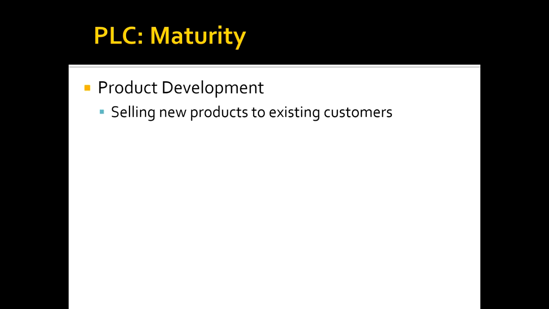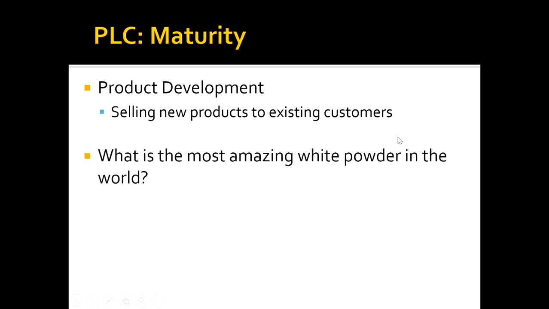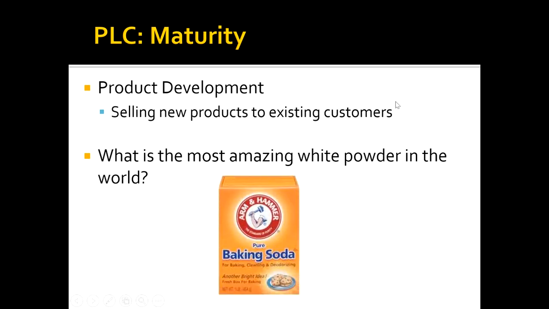Product development, selling new products to existing customers. This is a very attractive option because you already have some familiarity with your customers. They have familiarity with your brand. They understand what you're about. So it's very common. So my question for you is, what is the most amazing white powder in the world? No, it's not cocaine or heroin or sugar or flour. It's baking soda.